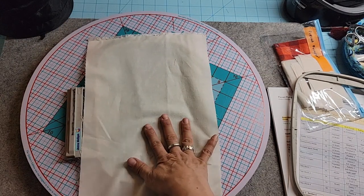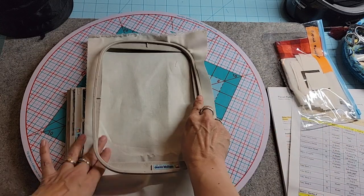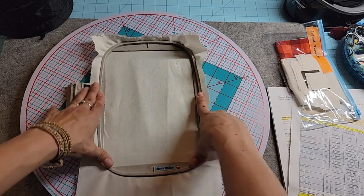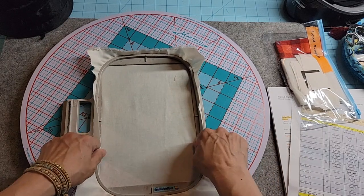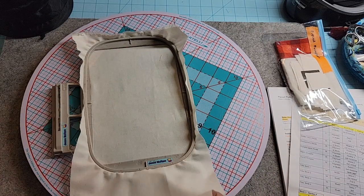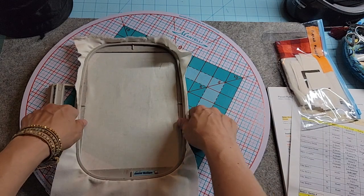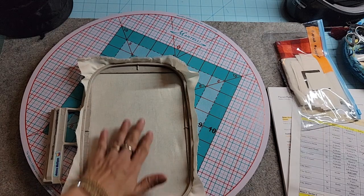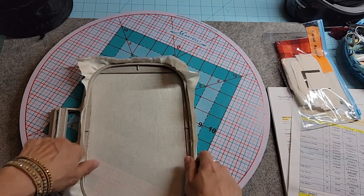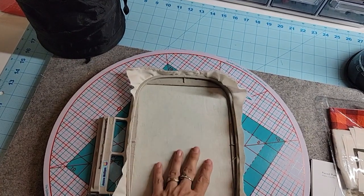So I'm using muslin instead of stabilizer. If you've stitched with me before, you know I like the way it feels in my final project, and at this point I think it is cheapest. At the store, we carry 90-inch muslin and I just cut it with a fabric. So this is actually 8.5 inches. I usually cut 9, and for some reason, with the last thing I did, I thought 9 seems like so much. I've never thought that before until this last stitch out. So I cut this strip 8.5 inches.